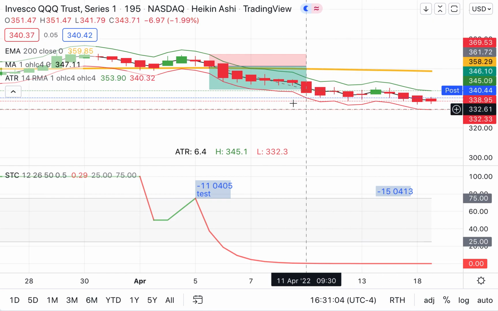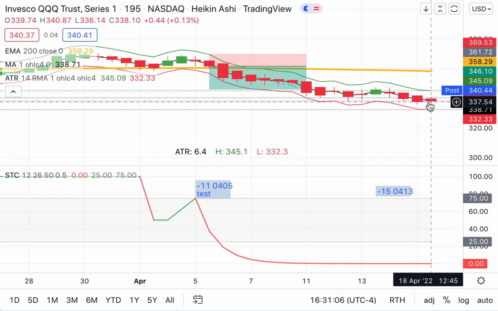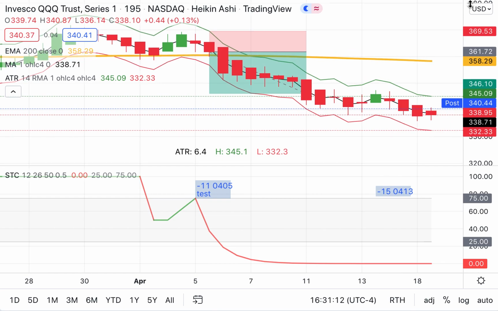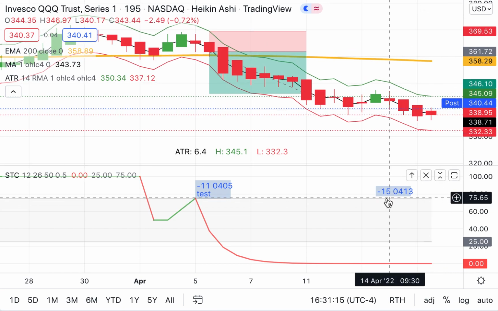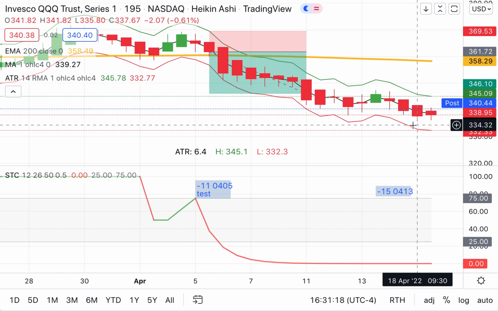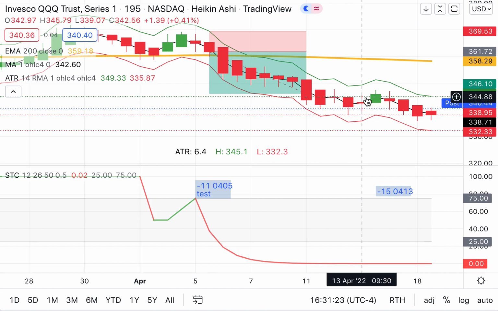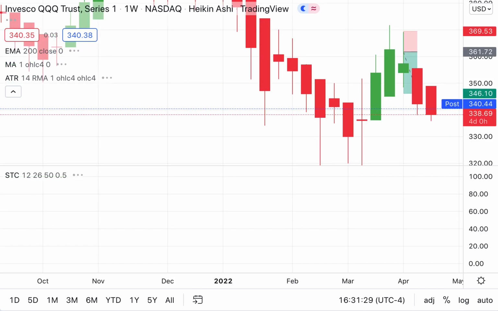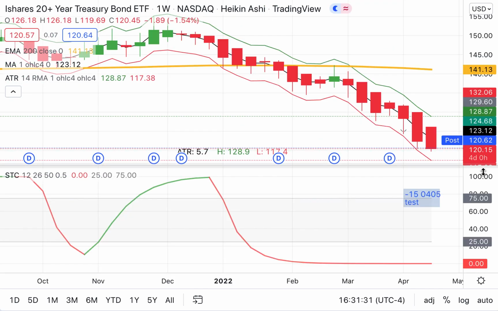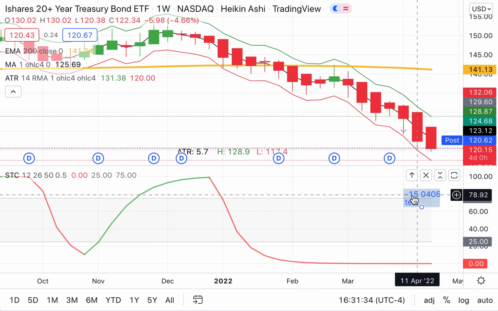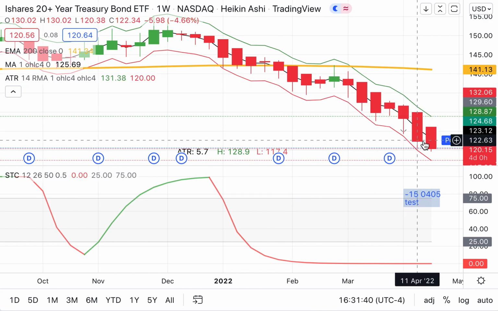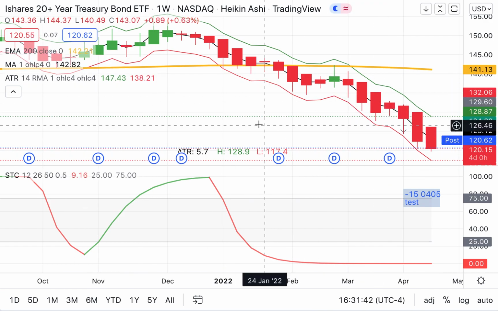It's all for free. So what do we see happening here on the Qs? Continuing to move down. And again, moving down quite hard. It's a minus 15. That is as high as it gets with the push down in the market. That is where we are when we look at our 2 stock indexes. Now we're going to go back to the weekly and we're going to head over to 20-year bonds. What do we see going on there? Well, you can see minus 15 right there coming in. It is again continuing to plunge down, starting the week off down.